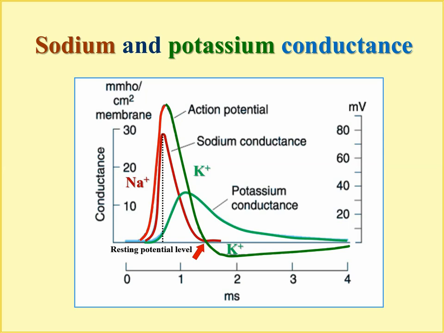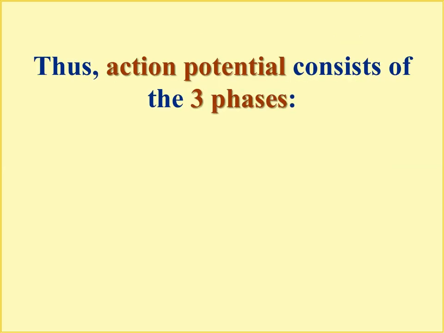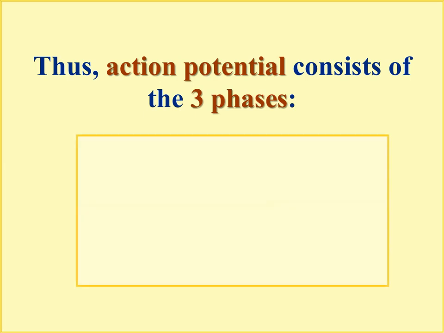So you can observe here the 3 phases. And actually the second and third phases, repolarization and hyperpolarization, are determined by one and the same process, potassium loss from the cell, and it all goes due to the longer open state of potassium channels. Therefore, we have the three phases of action potentials. In some cells the last phase is absent, but mostly in neurons there is a third phase.